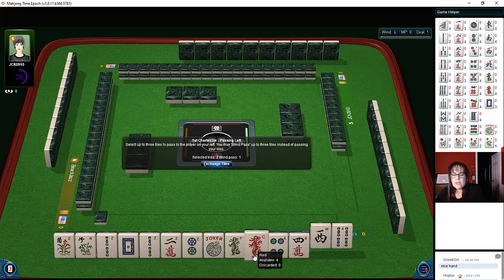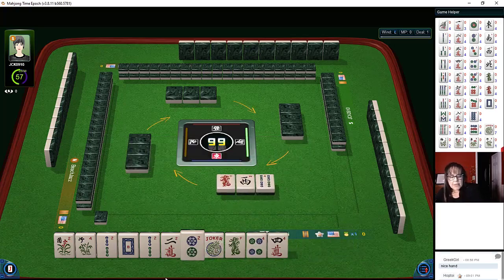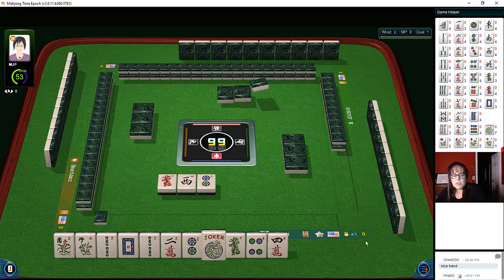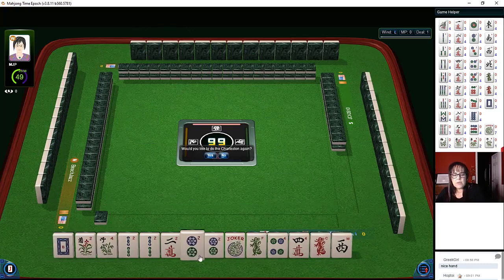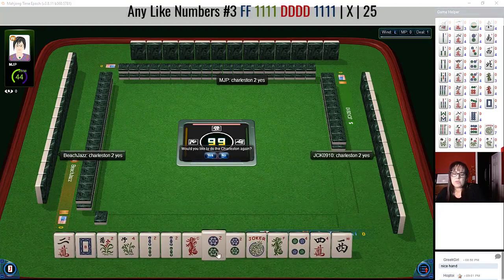Red dragon. Okay, let's let a dragon go, actually, because we could play that third hand down with four flowers. We just picked up a two dot, so I think that was a good choice. Now, another thing we could do is keep the red dragon and play like numbers with twos and the red dragon. And we do have tiles we can pass.